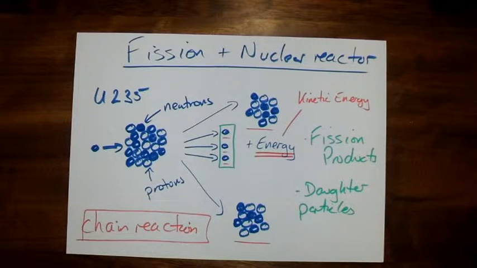If this chain reaction gets out of control, if too much energy is produced, we get a nuclear disaster like Chernobyl, where too much energy was released, too much heat was generated, and we get fires and a meltdown with radiation or radioactive material being released into the outside world.